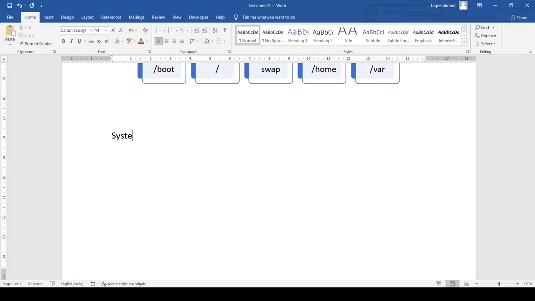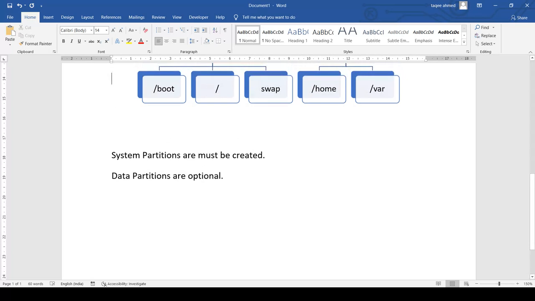So system partitions must be created, and data partitions are optional.